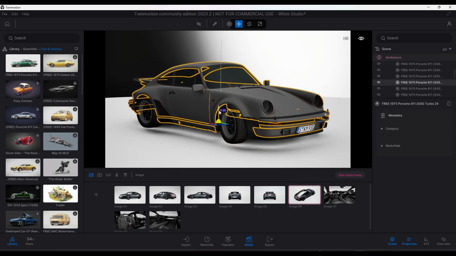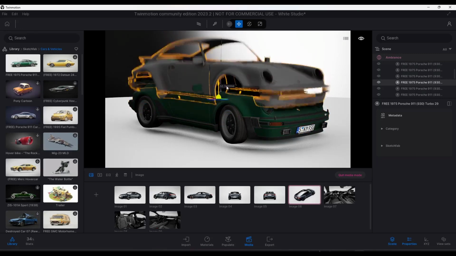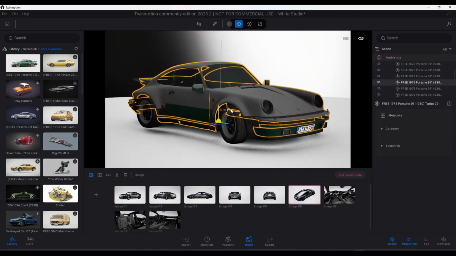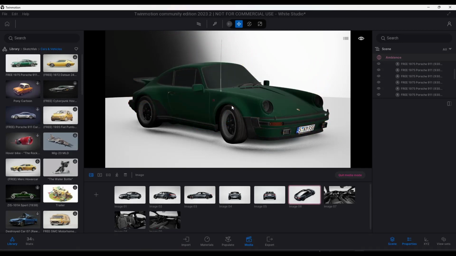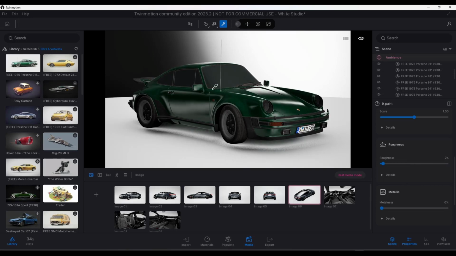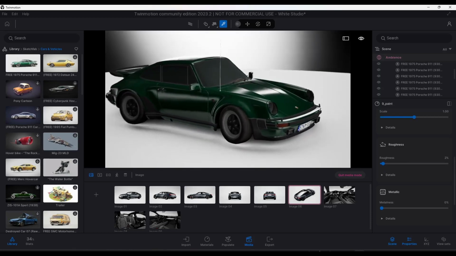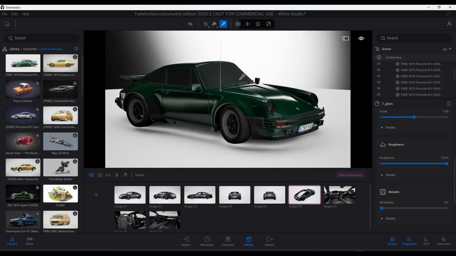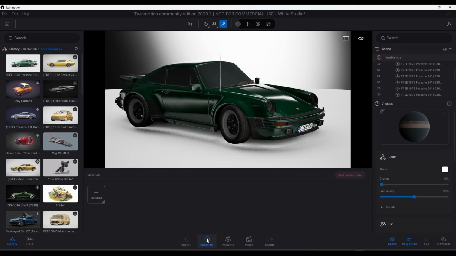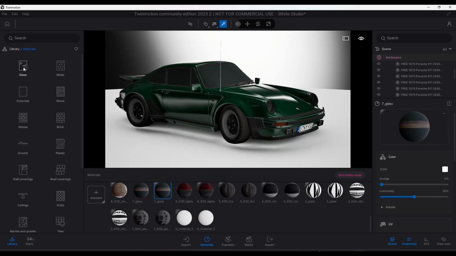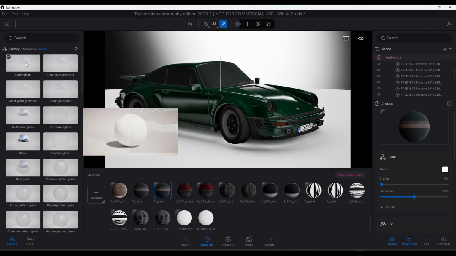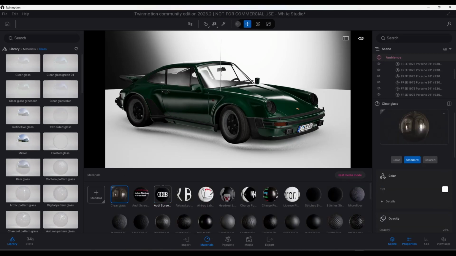The other thing you can do, which is a big deal, is notice how this piece of the car is kind of over top of the green right here. I'm sure there's a reason for that, for some program or something like that. We don't need it, so we can just delete that out. Now you can sample this vehicular material right here and adjust the roughness, and all of a sudden this car looks the way it's supposed to look. We can do the same thing with the glass. We can take that glass material, go into our materials section, find it, and replace it. I can pick the clear glass right here and drag it over top of that.